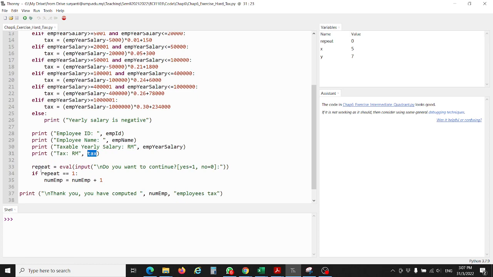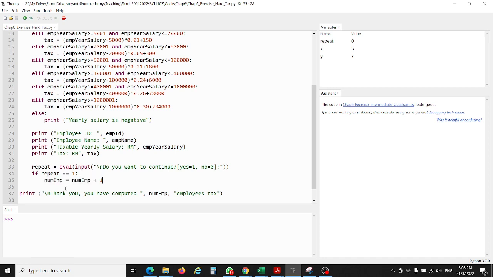And then I will ask the user, do you want to continue? If the user says yes, it means the repeat is 1. I will check here if repeat equals 1. If it is true, I will increase the number of employee by 1.